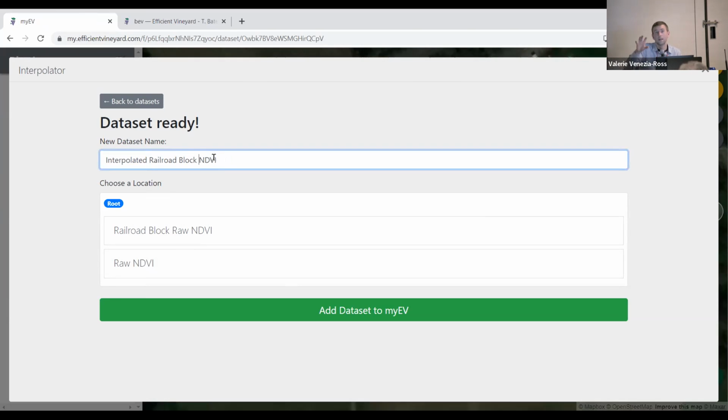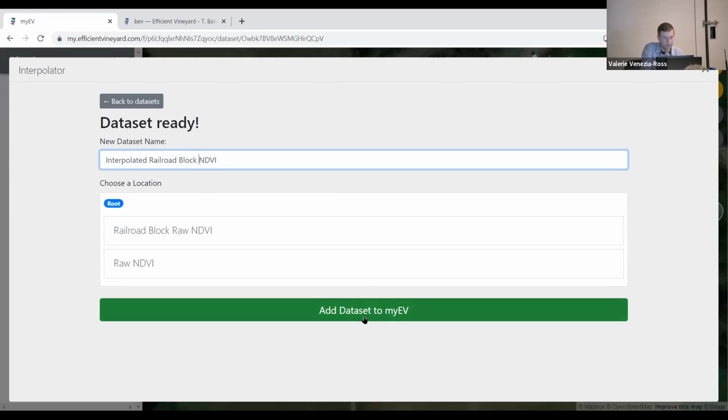Labeling and organizing in folders, Terry will tell you, is your friend. Starting to get into the habit of a system. How do we name things? How do we make it clear that I'm at this step of the process? You could create different folders for all these steps. You could have a raw folder, clipped folder, or each block could have a folder, whatever you choose. But as long as you're thinking in those terms. So this choose a location, we're right in the root of our file system here.